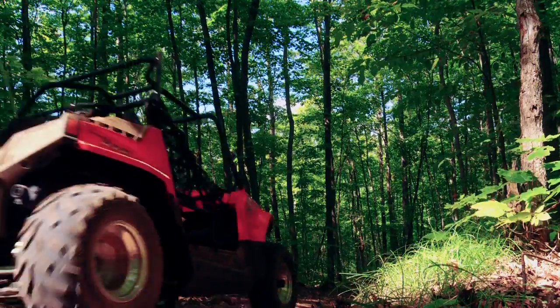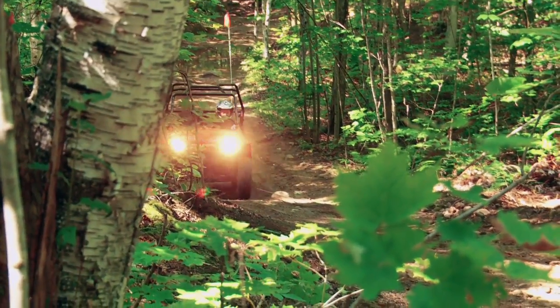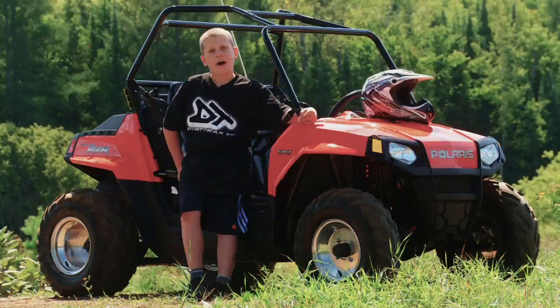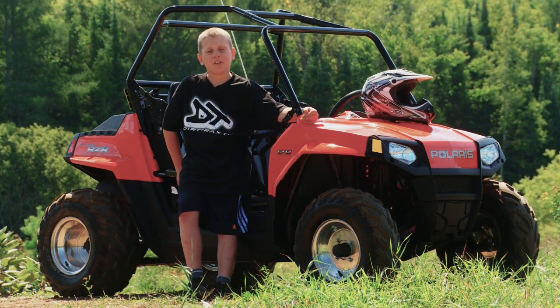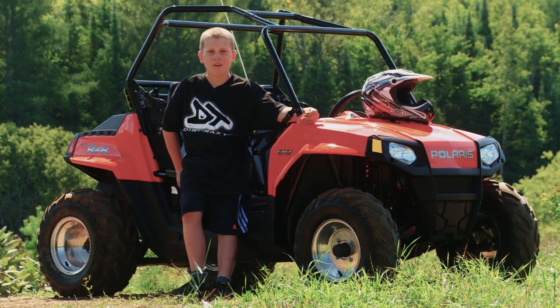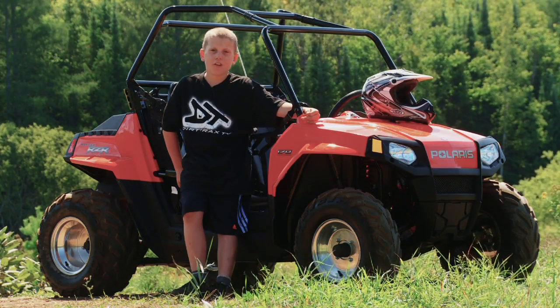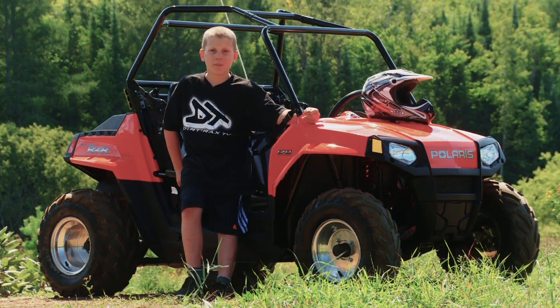I'd probably take a blanket and pillow and sleep in this thing if Mom and Dad would let me. I know I'm getting to be a better driver and learning how to handle ATVs better. Maybe when I'm older, I'll be able to test the full-size RZRs. Maybe Luke and AJ will give me a job.